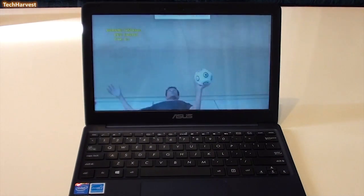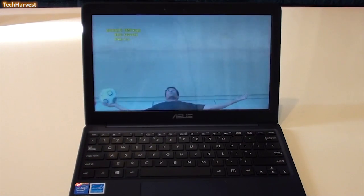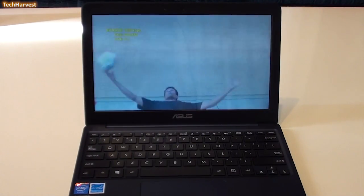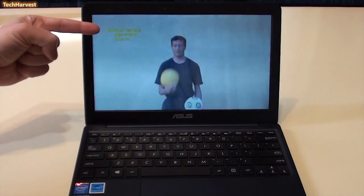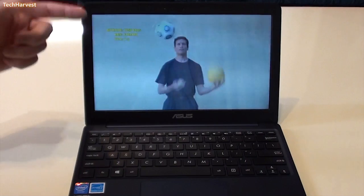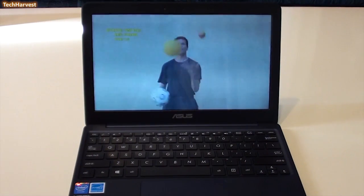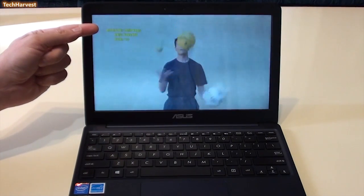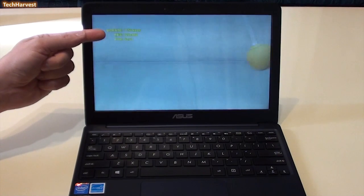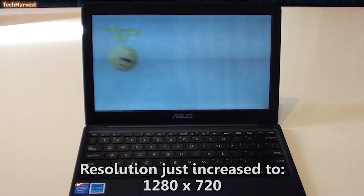As you can see, that was bouncing the ball. You have a little bit of water sound in the background. Again, you don't see that flickering in person. That's just between the computer and the camera. But this gives you an idea of how it's playing. Now, a lot of this definitely has to do with my wireless in the house. But as you can see, it has a bit rate of 1050 kilobits per second, a resolution of 720 by 480, and it's very watchable. You don't see any dropped frames. So Netflix works perfectly on this device, in my experience.